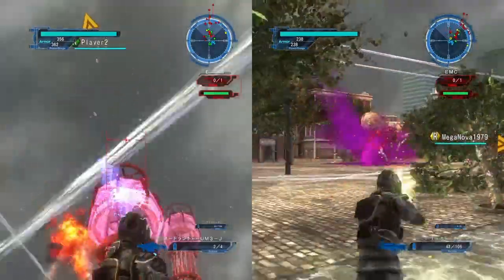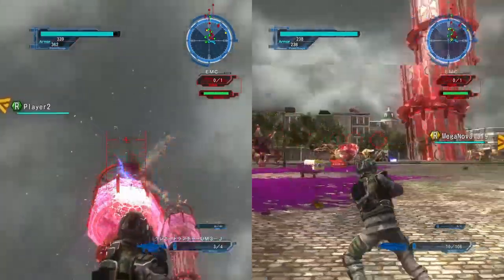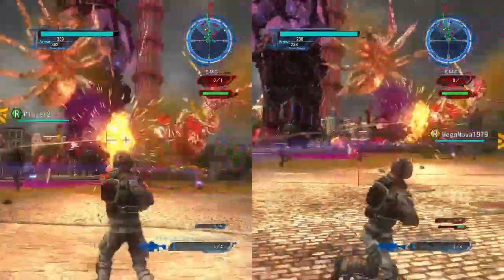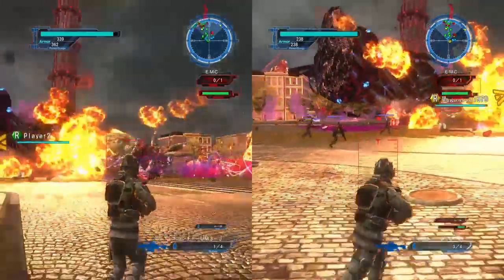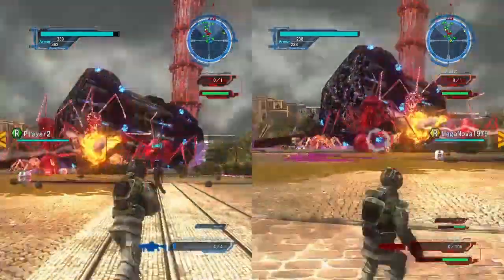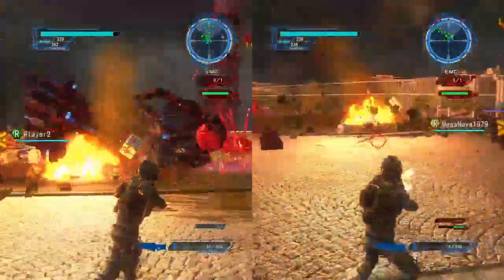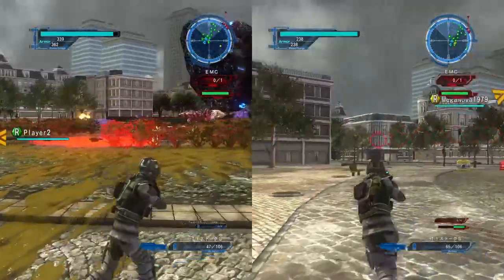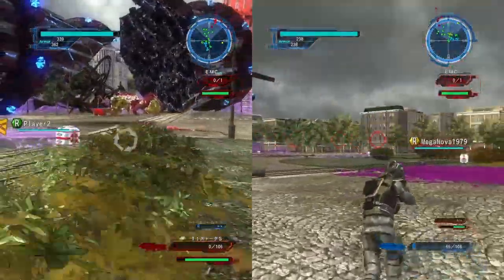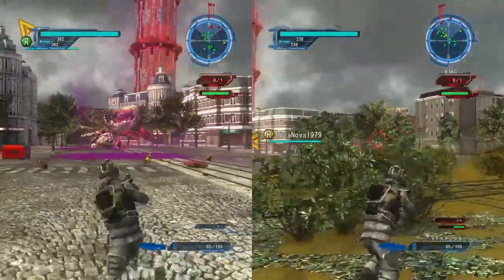There we go. I'm trying to bust through that glass. Did not bring the right weapons for this. There we go, I got that one down. Got a nice gooey smear across the ground over here. And those towers actually drop like 3 or 4 items. So, always pays to check them out.